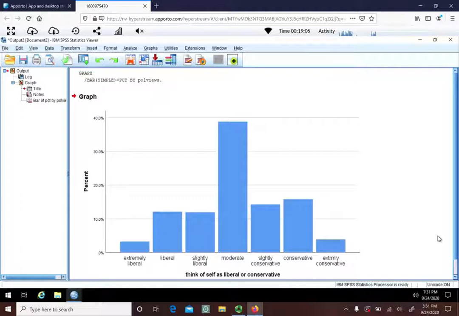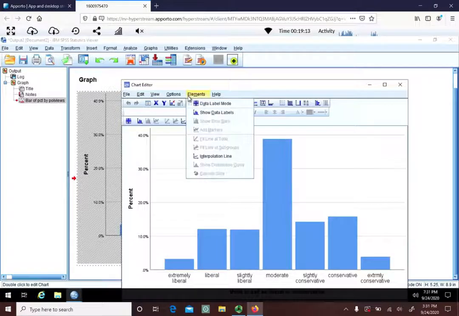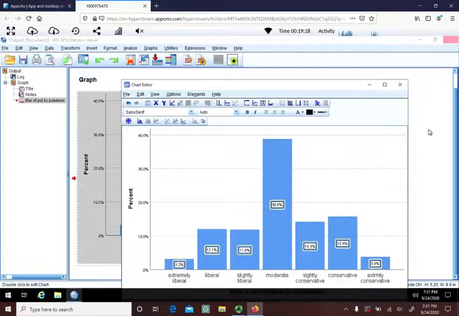And we can look at the exact percentages by double clicking the graph. It'll open the chart editor, and we can add data labels. And so the percentages will pop up right onto the bars, and you can answer questions like, what percent of the sample is slightly liberal?